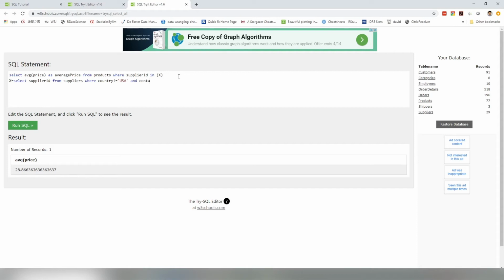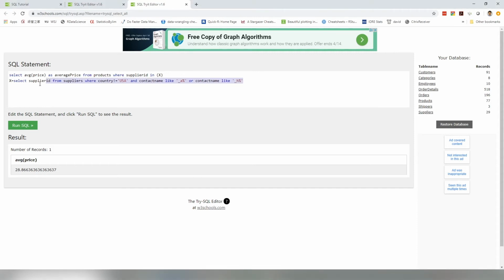supplier's contact name, like, should be this way, because we want to make sure the second letter of the contact name is A, or the second letter of their contact name is H, like this.